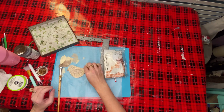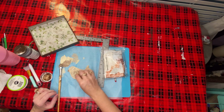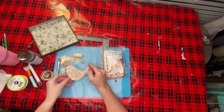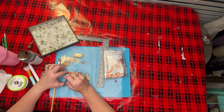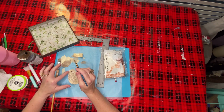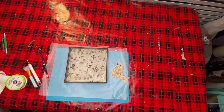Then I just took the cosmetic sponge and dabbed that all over the bird too, just in a couple spots, really lightly. So then I took the very end of a small paintbrush, dipped it into the antique wax, and made a small little dot for the bird's eye. Just very subtle, nothing bright. I just wanted it to look like he has a little eye there.